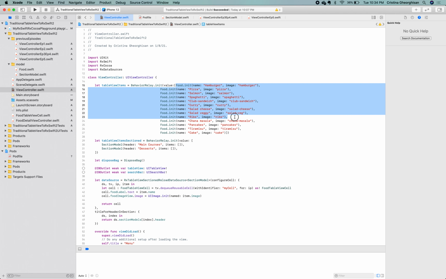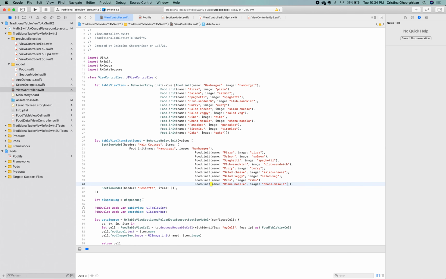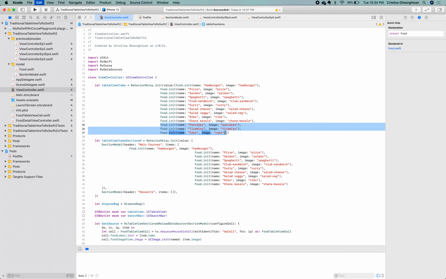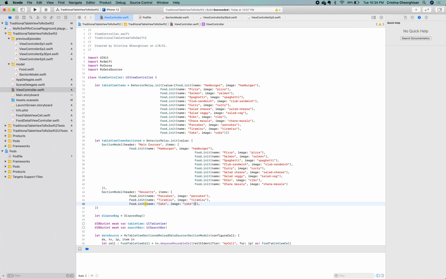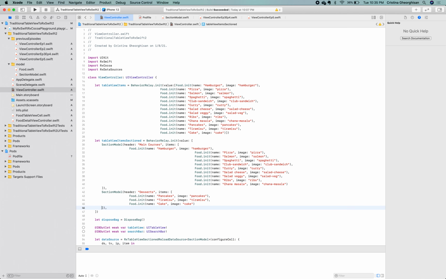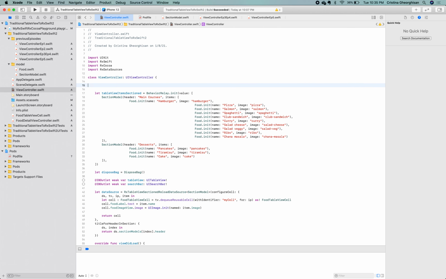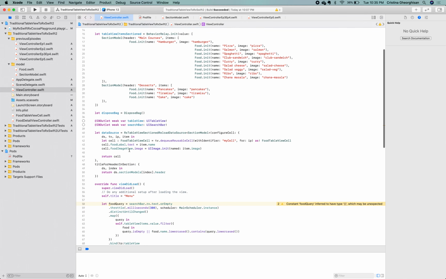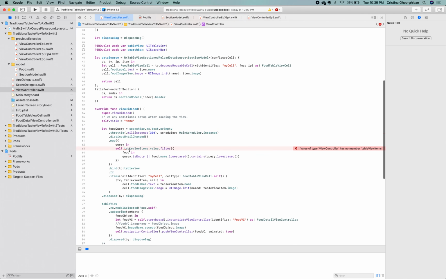Let's just get the items from here. Let's delete the old one. Cool! Now the compiler starts to complain, so let's continue our implementation and correct the errors.